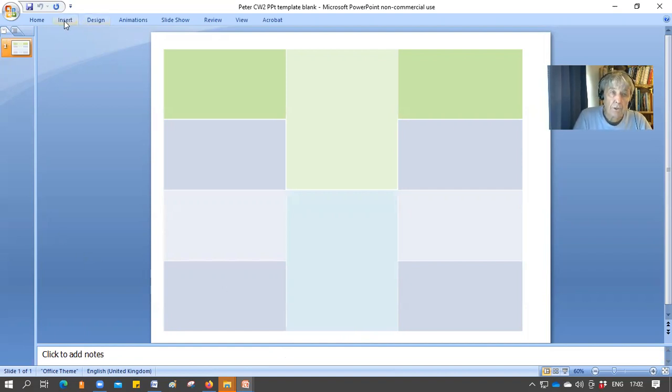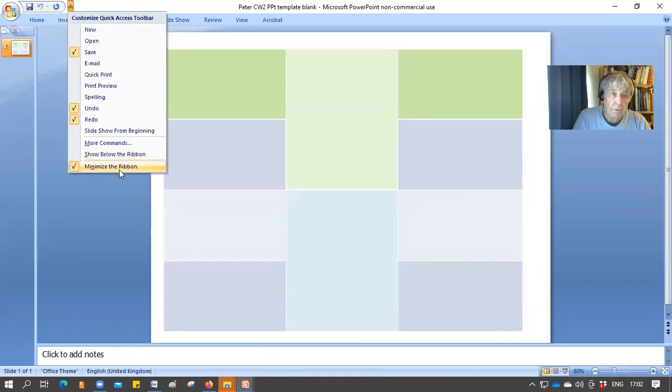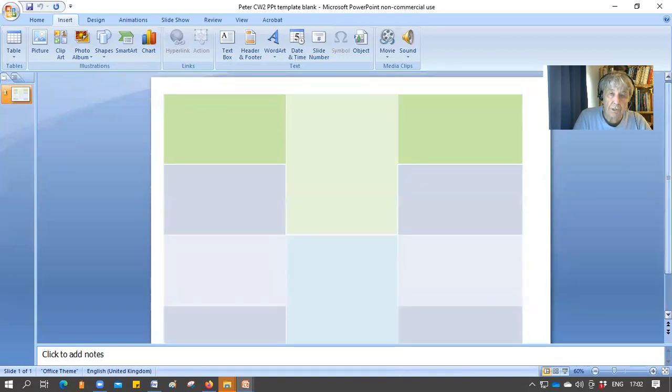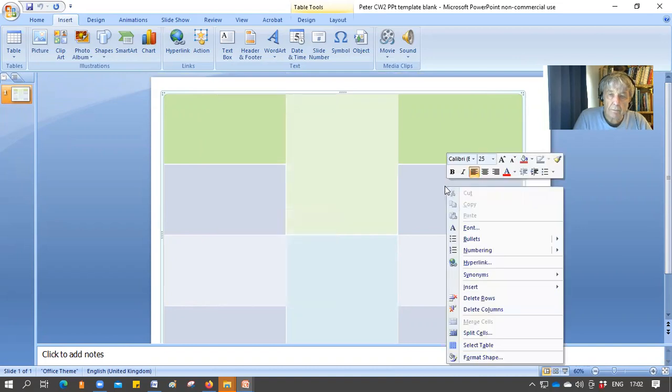Okay, so I'm going to show you a couple of things very quickly, just to make sure that you know how to use this template. All right, first thing, if I right click on any of these squares, doesn't matter where I do it, I can do it here, for example, and go to the bottom of the menu, format shape.